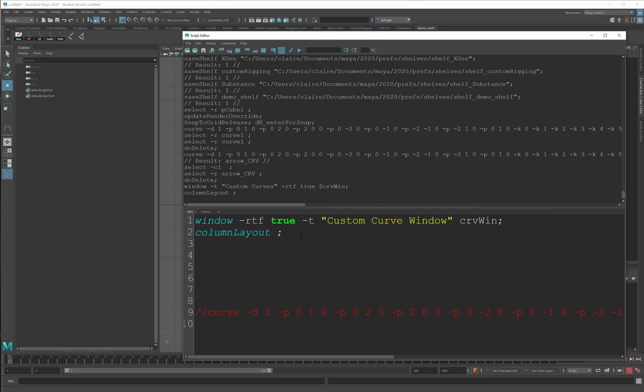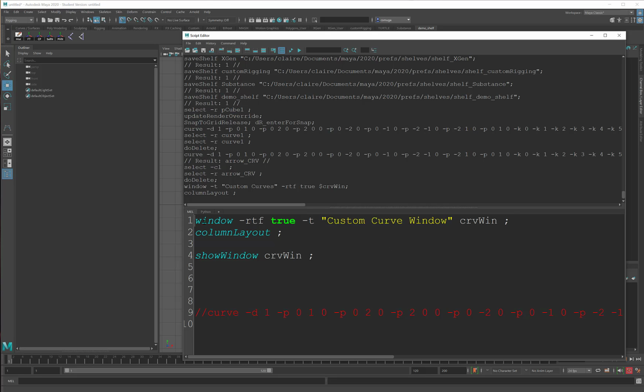Every language you work with is going to have a little quirk. One of the big ones in Mel is that the window command just makes a window. It won't show you the window. So while the script that I've written is great, I won't be able to see the window that I've made until I add this line, show window. And then just so that I can be specific about the window I want to show, I want to show my curve window. There's my semicolon. And now it looks like I've got a pretty good script.